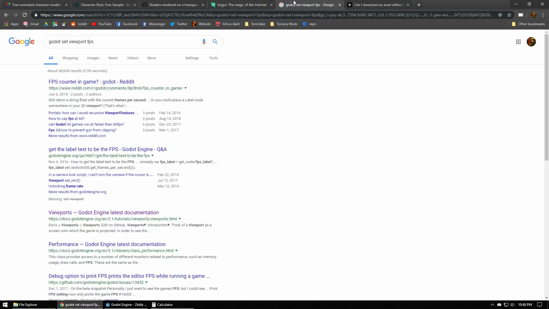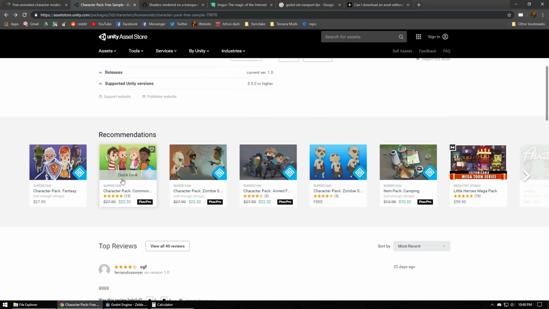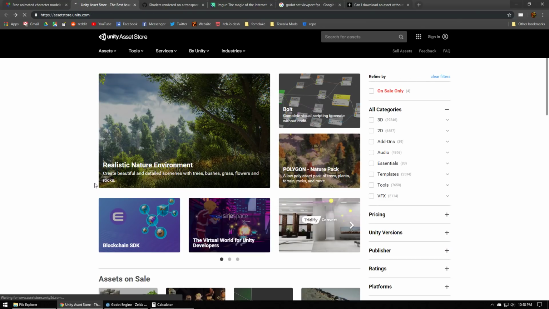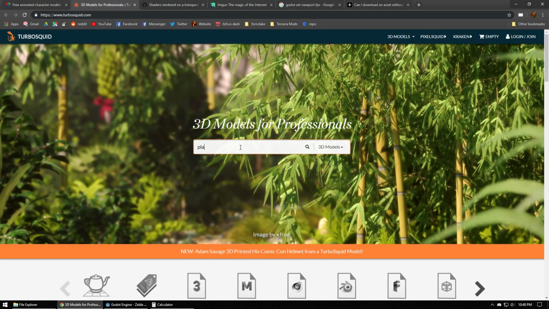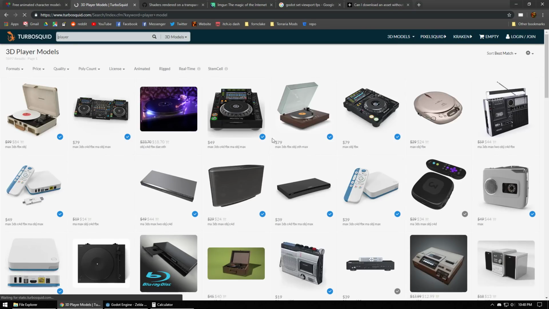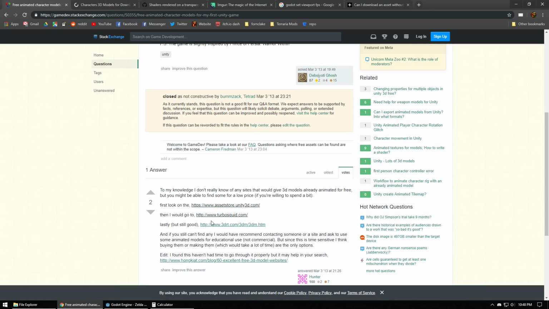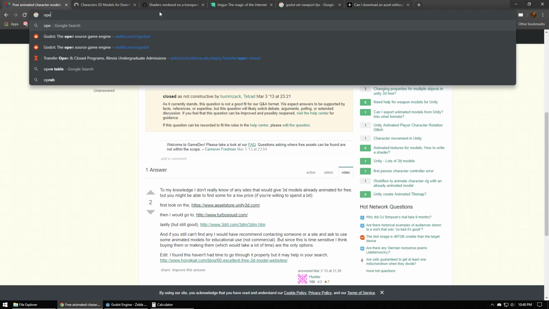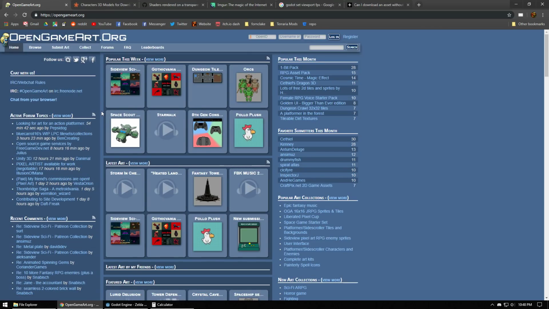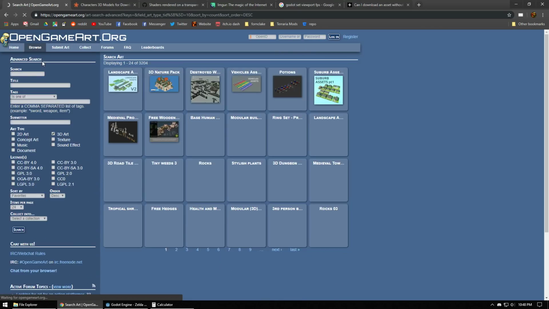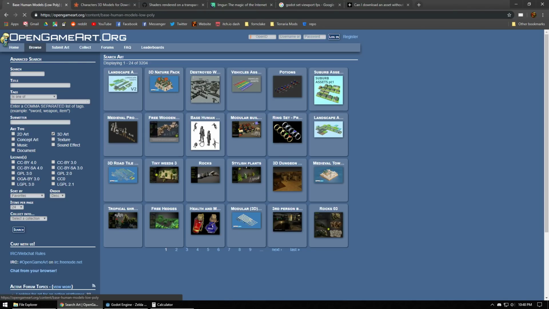Ugh, I don't want to download Unity right now. Maybe I should go somewhere else. Turbo Squid did not seem to. I don't know what to look up here, because this seems like a very general model thing. Let's look at Open Game Art. I doubt they'll have fully rigged stuff. Not rigged, animated. Oh, does this have animations?